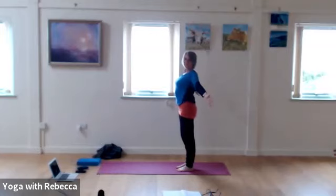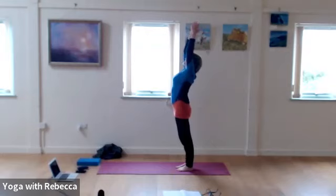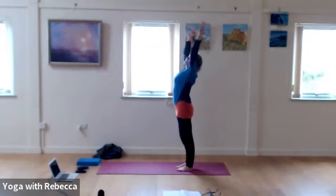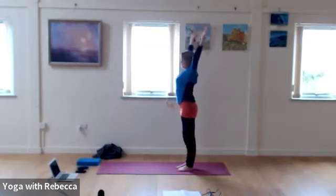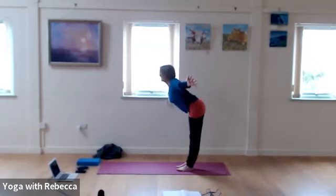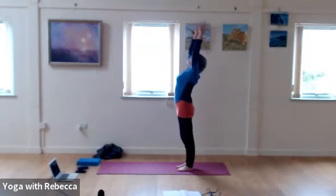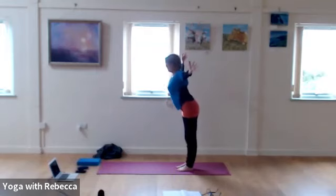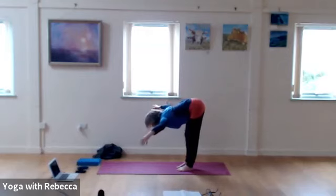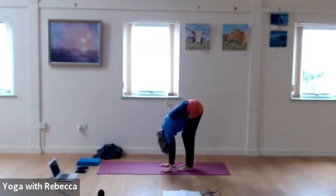We're going to do one more, a little bit more quickly, then we come down to relax. Inhale. Exhale, fold. This time, inhale, come up. Exhale, fold. Inhale to come up. Exhale, fold. Inhale, stay here. And exhale, come all the way down.